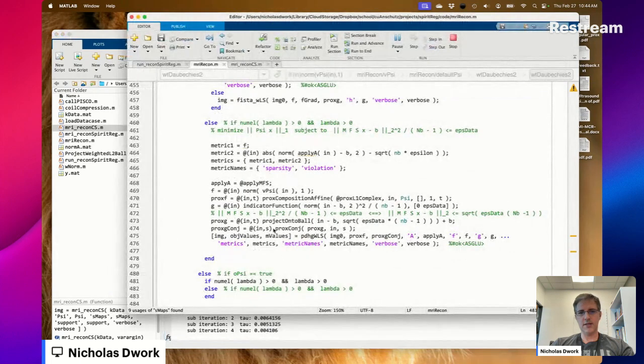This is going for 1,000 iterations. This is astoundingly slow. But we know that unless you go for 1,000 iterations, you don't get a decent result out.